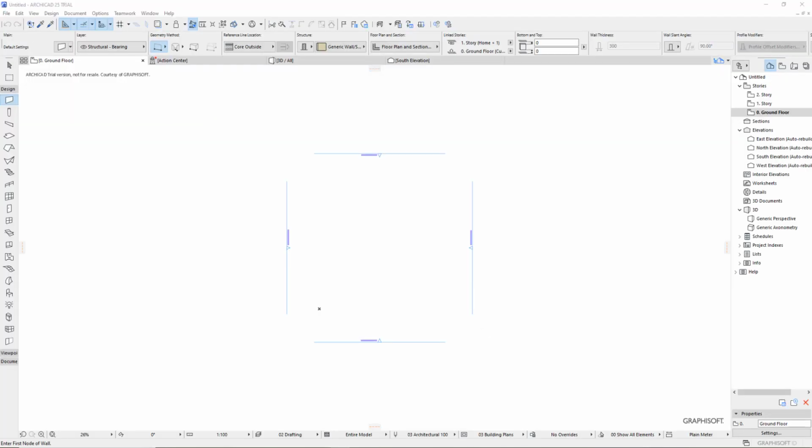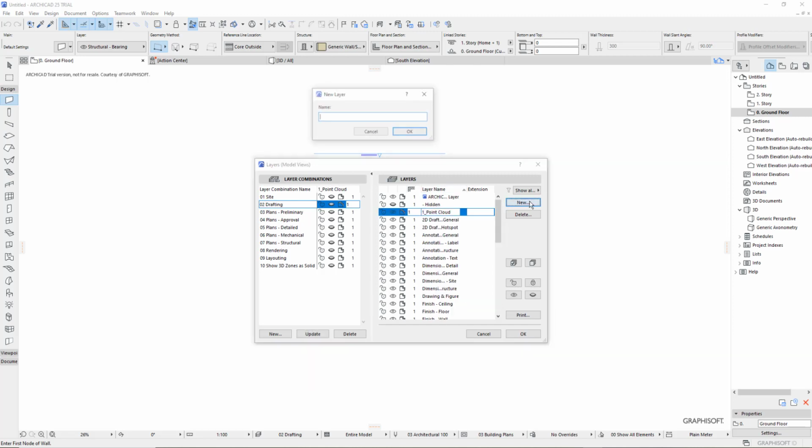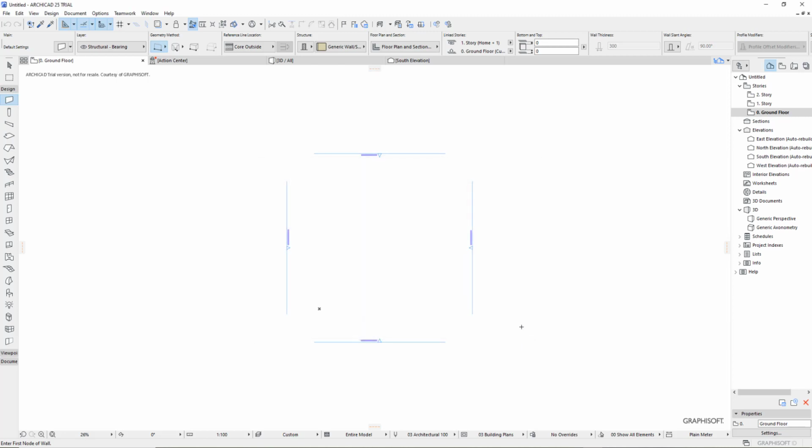So here we have a copy of ArchiCAD 25 installed on my machine. The first thing we do is to create some layers that we can store our point cloud on when we bring in our various pieces of information. So firstly, I'm going to set up a layer that's called one_point cloud, so I know I can turn this on and off. Then we're going to create another one, which is going to be our survey wall. So I know that when I look at it, I can isolate my survey walls from my existing point cloud data.